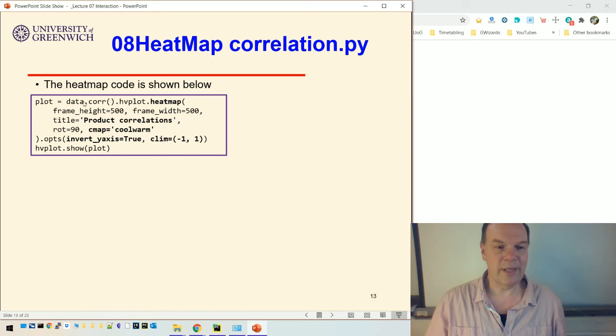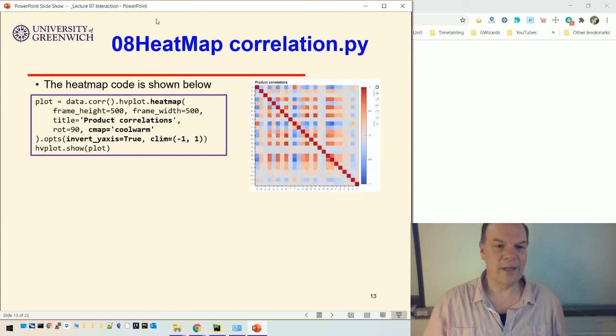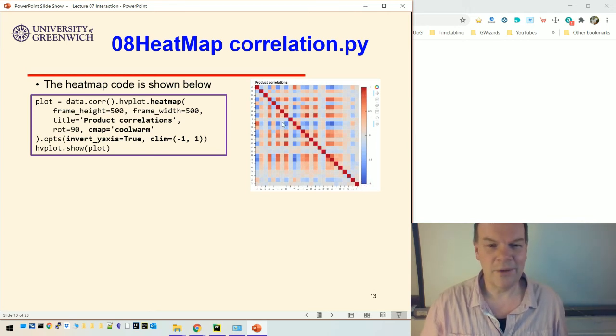Again, exactly the same. We can get the correlation of the data and use hvplot to do a heat map. Set the heat map color map to give us the blue, sort of red-blue color map. If you don't do that, I think you get a sort of greeny, bluey one, which I don't particularly like. And I think what I've done, I've set the invert y-axis to true. That means that the only change that makes is that this diagonal goes from top left to bottom right. If you don't put that to true, it goes the other way, which is kind of the opposite of what we're used to seeing in our previous plot.